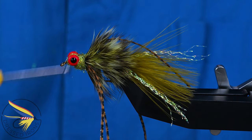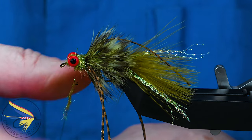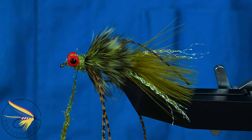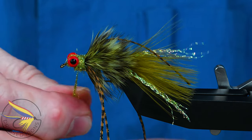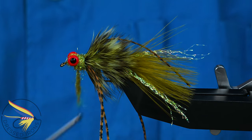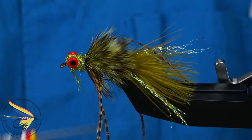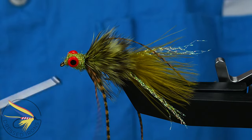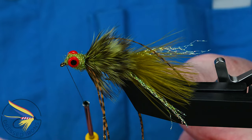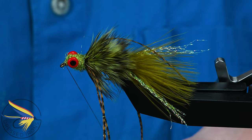I like to kind of pile on a little bit back here. And then I'll do a final one that's kind of thin. Do a couple more crisscross wraps and then come around and end right in front of the eyes. Hopefully have a wrap or two right in front of the eyes up against those dumbbell eyes and then just finish off behind the eye of the hook. Just makes it kind of have a nice little taper as it works its way around those dumbbell eyes and then down to the eye of the hook.